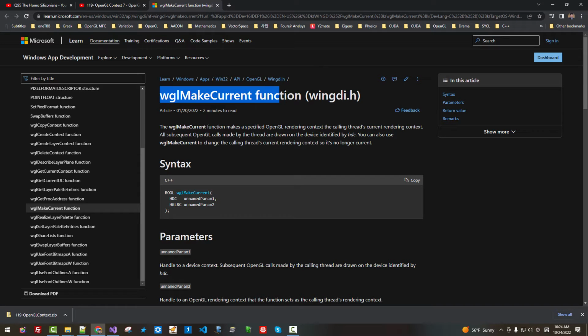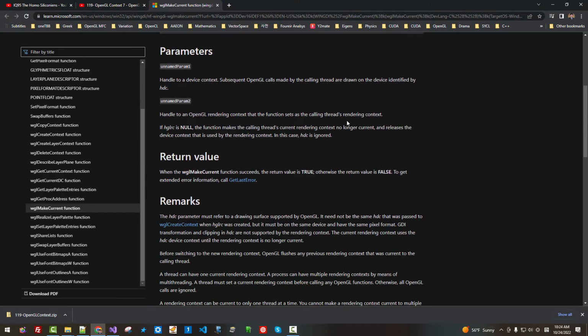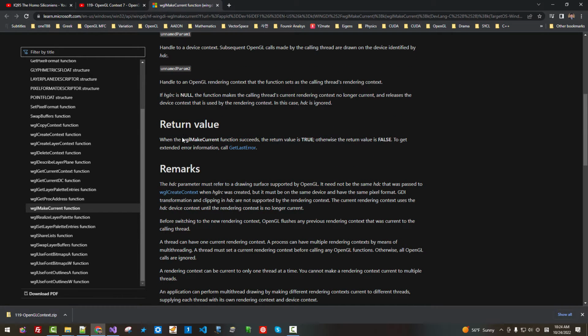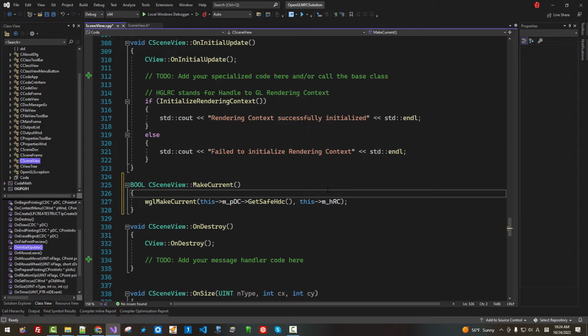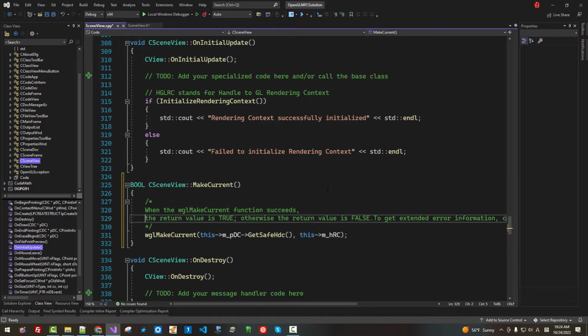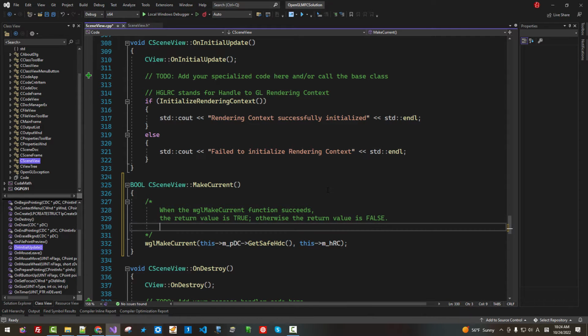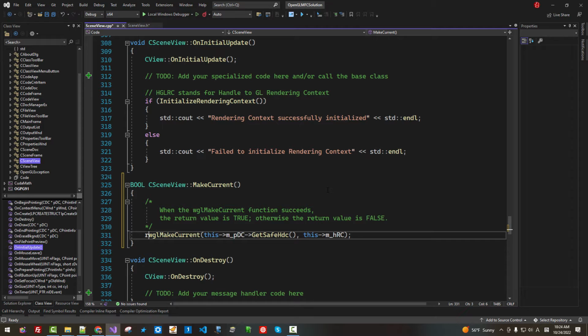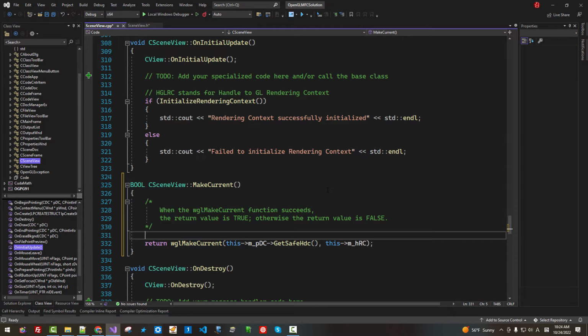You have to read this document very carefully. Scroll down. When the wglMakeCurrent function succeeds, the return value is true. So I will copy this, paste it here. It returns true if successful, and I will delete this so we can return.